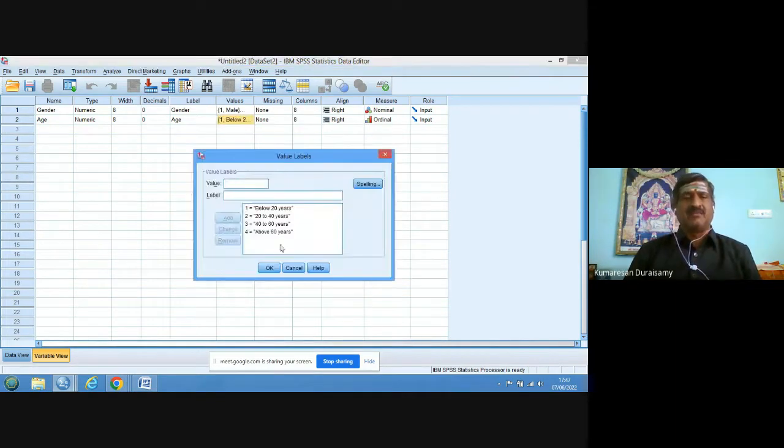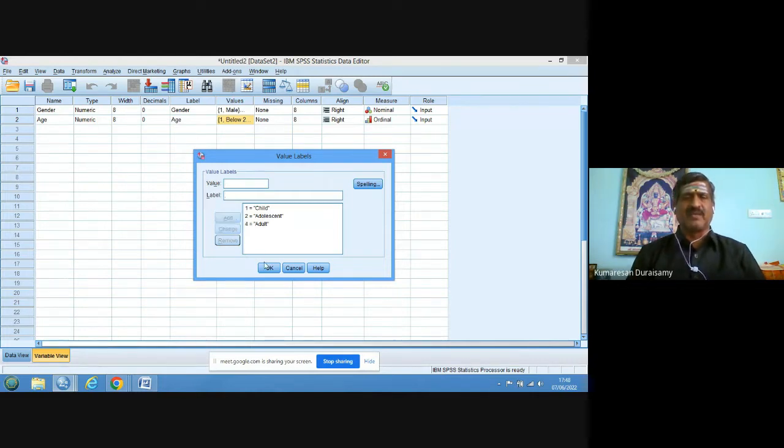Suppose if you have not given like this, suppose 1 young or children, child, 2 adolescent, 3 youth, 4 adult.